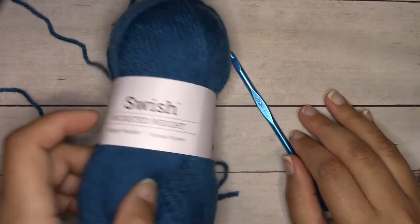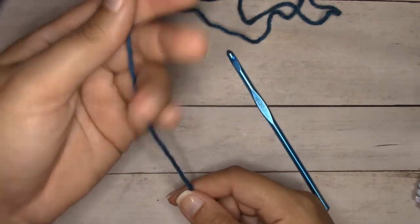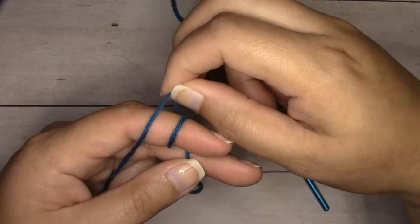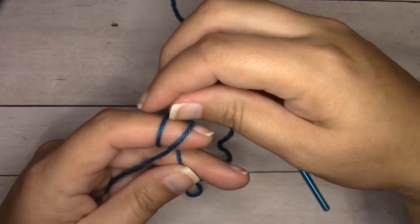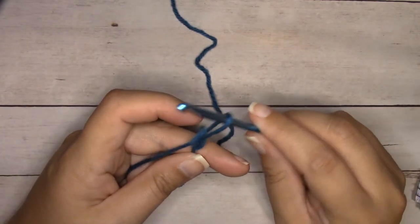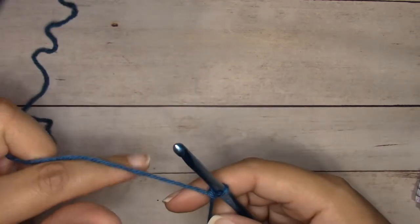Let's get started. To begin, we're going to start with a slip knot. So this is the working yarn for my tail. I have the short end over my fingers here. Wrap it around my index finger 2 times. Then I hold the tension with my thumb and middle finger. Pick up the loop on the left side of my finger. Pull it up over the other loop, but not off my finger. Grab the loop that's on the left now, pull it up over the other loop and off my finger. Then I'll insert my crochet hook right into the center where my finger is. I'll hold the working yarn with my right hand and pull the short tail end just to tighten to normal tension. And we're ready to start.